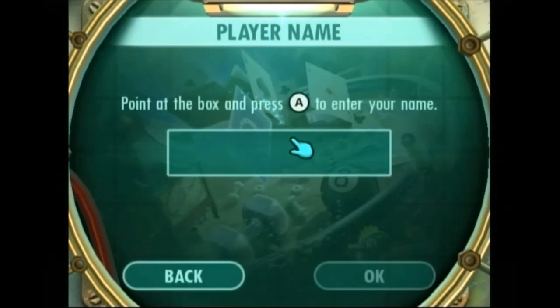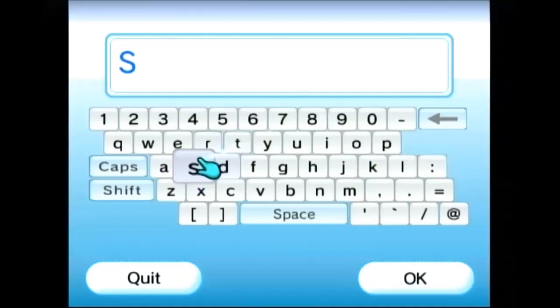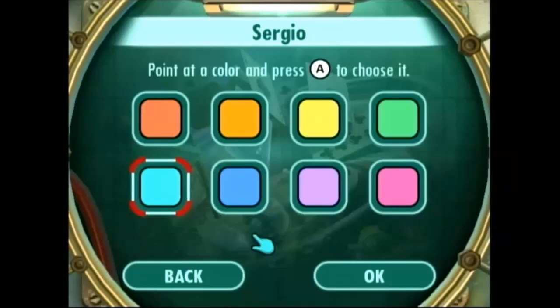Point at the box and press the A button to enter your name. Point at a button and press the A button on your Wii remote to choose left or right-handed. Point at a color and press the A button to choose it.